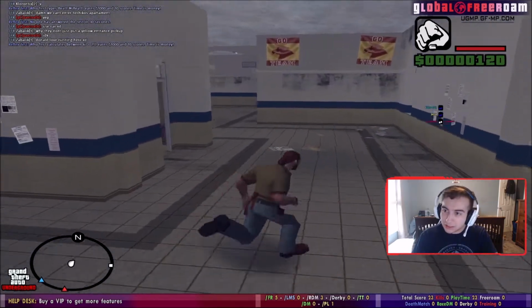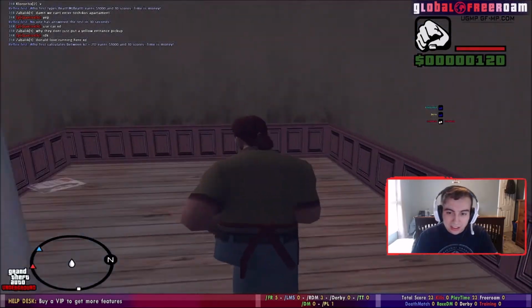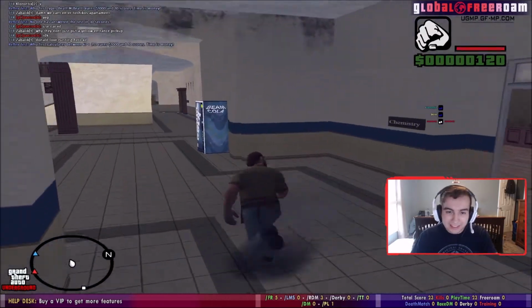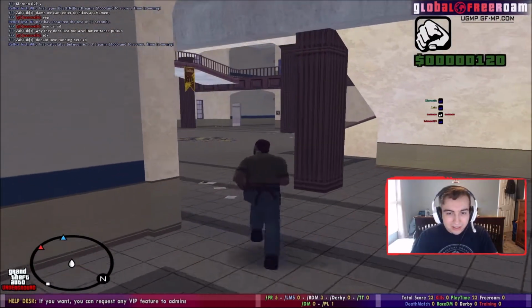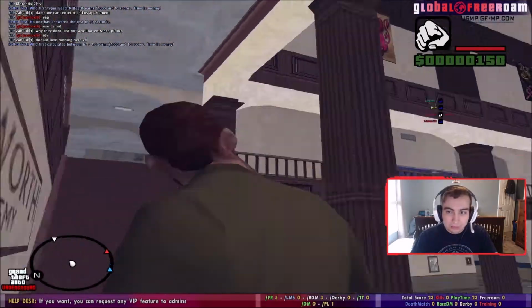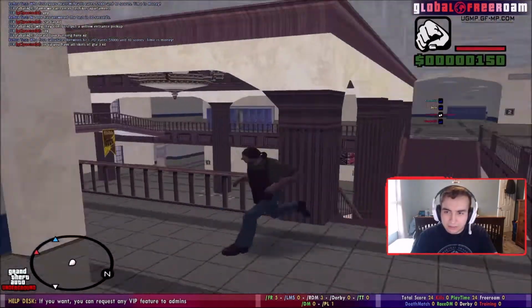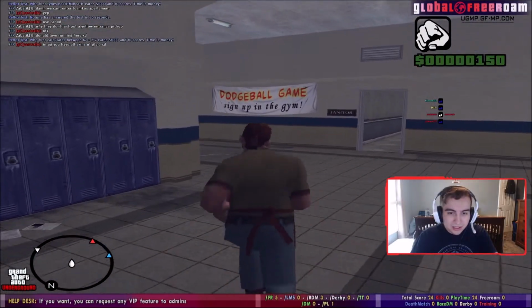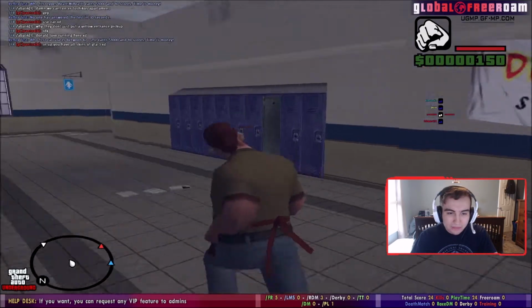Can you not? Where's my guns? I don't have guns. Yeah, pretty much just Bullworth, man. I mean, it's as simple as it goes. The idea of roleplay here would have been so cool, dude. Too bad I can't teleport up there or anything. I think it was only two stories in Bullworth, I believe? Yeah, I believe so. Dodgeball game, sign up in the gym.